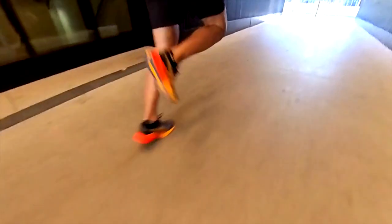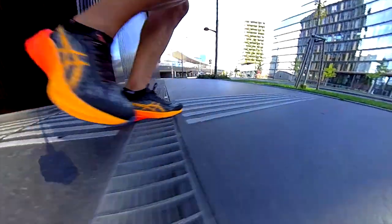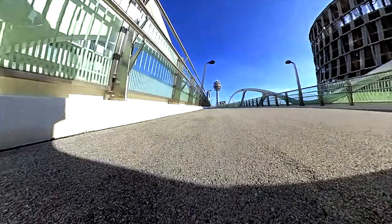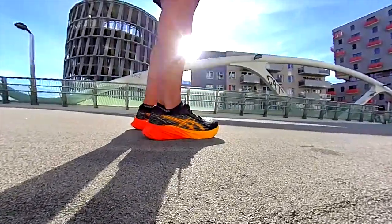The grip was great in all conditions, especially in the road, wet and dry, but it was good also in gravel paths. Of course, I would not run trail paths with this shoe. For that, there is a trail version if you are interested. During the light rain days, I noticed that there is some slipping, but it was not a problem at all. The sole is not that stiff as we can find in other shoes. You can even hear that from the sound. Overall, the feeling was great and it gave me a certain confidence in all terrains, but especially in the road and in dry conditions. For this outsole, my prediction is at least 400 miles.